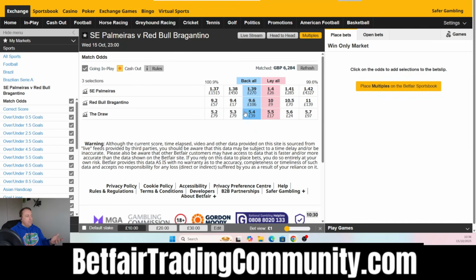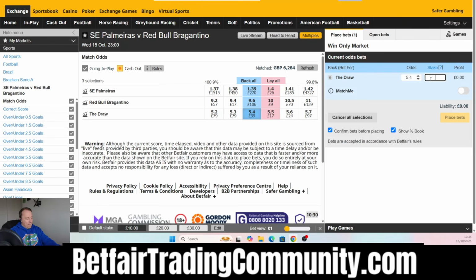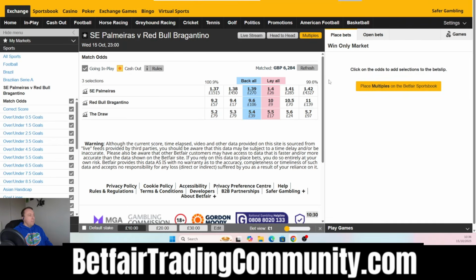Now, one way to combat this I've found is that you could just take 39 and leave it, and then the price might come back. Someone might then put a lay in at 5.4 and you can then back again at 5.4. If you've got a bigger stake in a smaller market like this, especially say the Chelsea one, which is even smaller than this, you want to try and put your money in chunks and take it out in chunks. If you just put 200 quid down in an illiquid market, you're likely to drive the price quite a lot. So you drive the price away from what you want and you aren't going to get matched. So that's a little bit of advice.